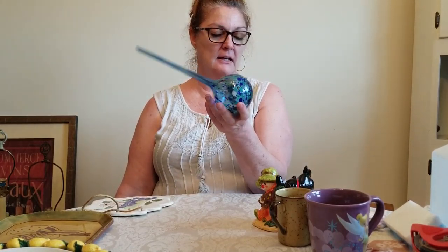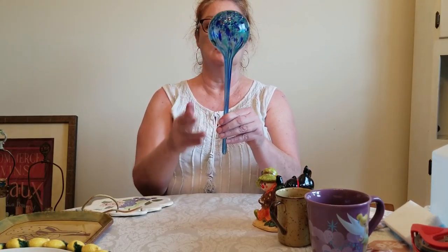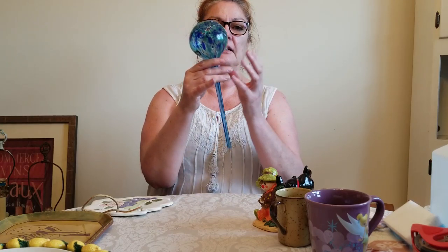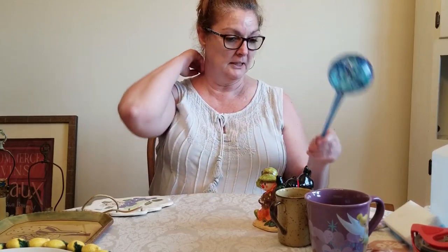If you don't know what this is, it's a plant waterer. You put water in down here and after you water your plant thoroughly, if you don't want to water it quite as often, you fill this with water and stick it down in the soil. The water will stay in here and just release slowly as the soil starts drying out. I have a prayer plant that seems to need water about every four days, and I'm hoping this gives me an extra three days. I paid two dollars for it and I'm keeping it.